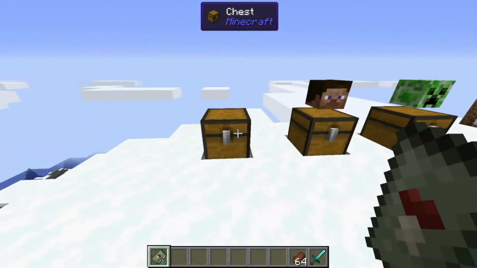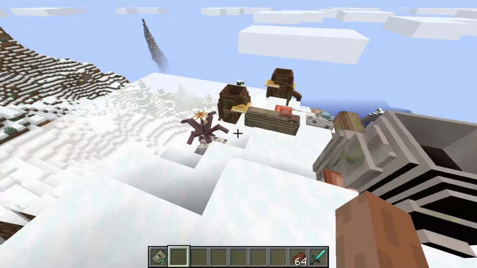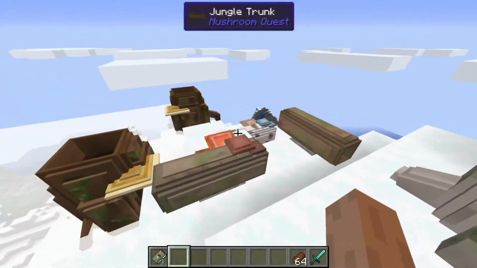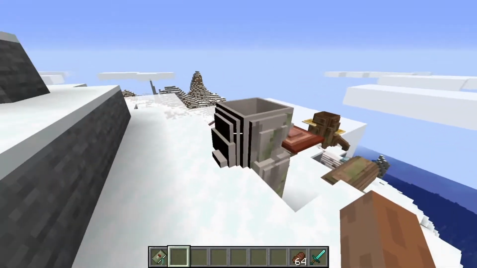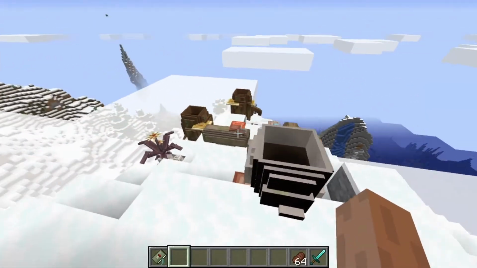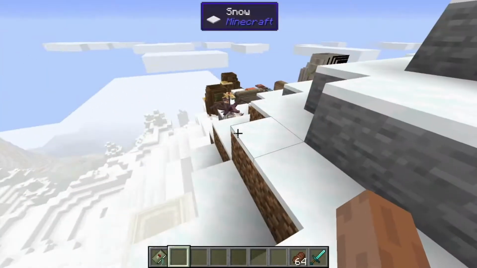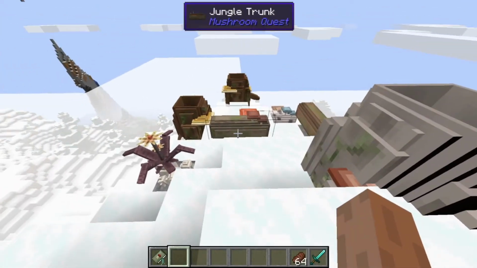So where do you find the mushrooms? Well, you can find them in chunks or in some, what do you call these? Fungus? Yeah, you can find some of these mushrooms in these fungus and chunks. Of course they won't usually spawn in snowy biomes like this, but for the purpose of this video, I put all of them in here just so you guys can see how it looks.